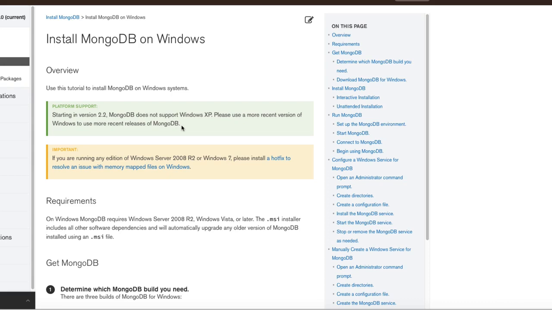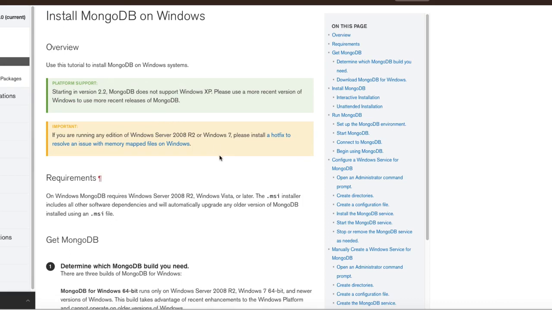So if you're using Windows XP, what I do recommend is that you install Ubuntu on your machine by dual booting or by using VirtualBox. If you use VirtualBox, you can download Ubuntu and install it inside your Windows environment, so you won't have to restart in order to run Ubuntu, and you can always delete Ubuntu later on when you're finished with the course. Sadly, I'm not going to be getting into how to do that here, but it's really easy. Simply look for how to install Ubuntu with VirtualBox, and it's really very easy. I've done it many times myself.